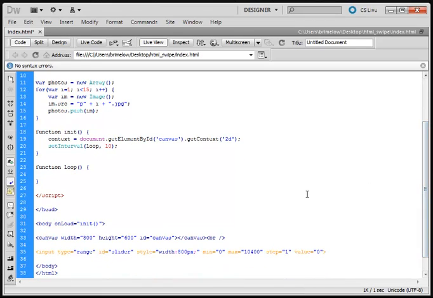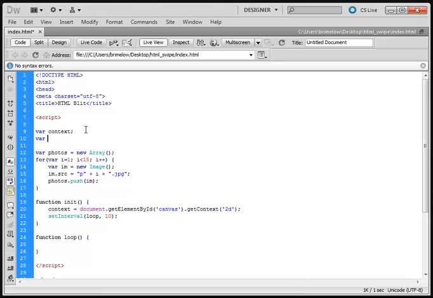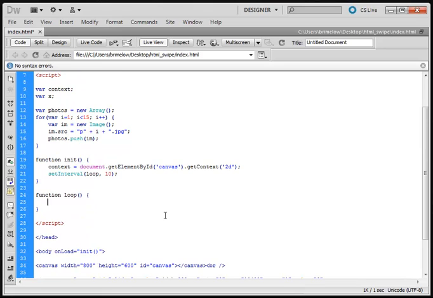Okay, so now we're ready to actually go to our loop function where we're going to do all of the work. Now, again, we have less work to do here because our slider already has the X position directly just by looking at the value. In the ActionScript, because I had a custom-made slider, we had to figure out the percentage of the slider and multiply that by the total value. But here we can just use this directly. So I'm going to create a variable up here. I'm just going to call it x, and that's just going to hold the x value for us. And it's going to allow us to do our easing. So again, if you looked at the ActionScript from the tutorial yesterday, this is going to be very similar. So I have this variable called x, and actually let me just set it to 0 initially.